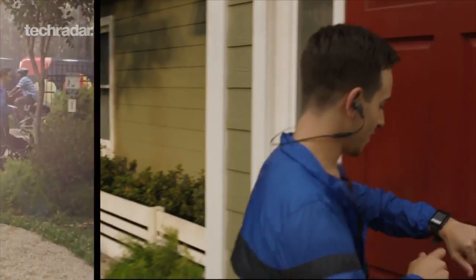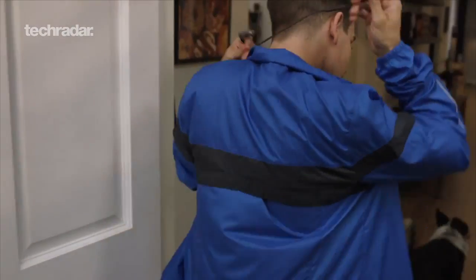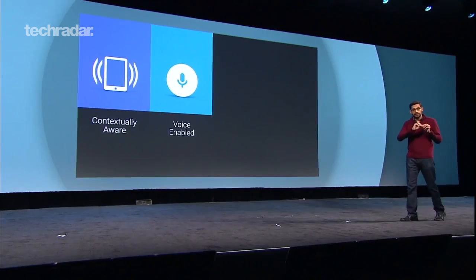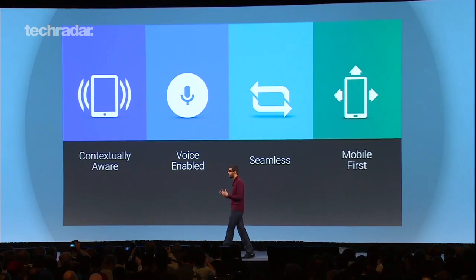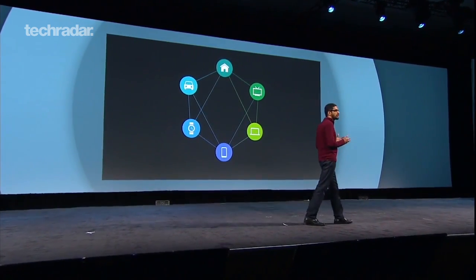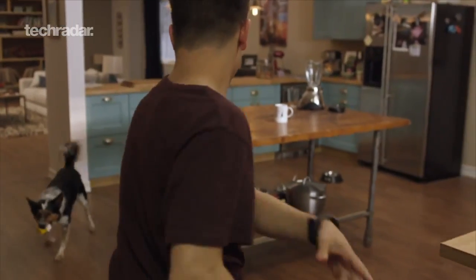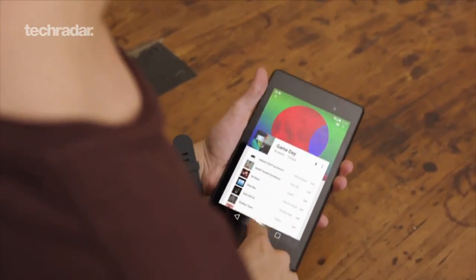Now, this is a very clever idea. The new personal unlocking feature has the ability to learn where you are and what other devices you use, and even use your voiceprint as a way of verifying you as the owner of the device. Once activated, your phone can figure out whether it's you using it, in the place you usually use it, and in the way you usually use it, and bypass the pin-protected lock screen to get you straight into the device.